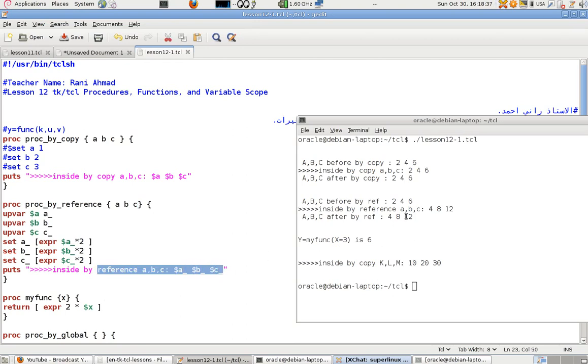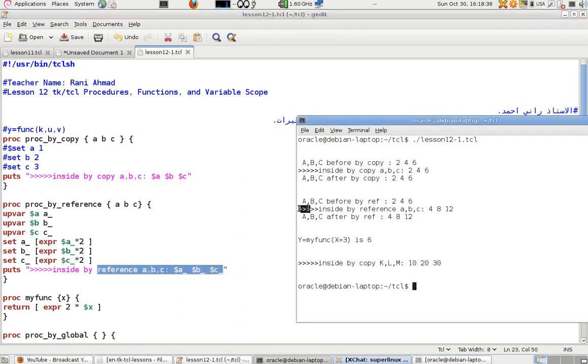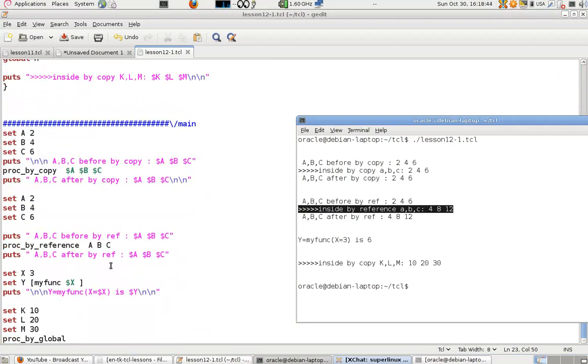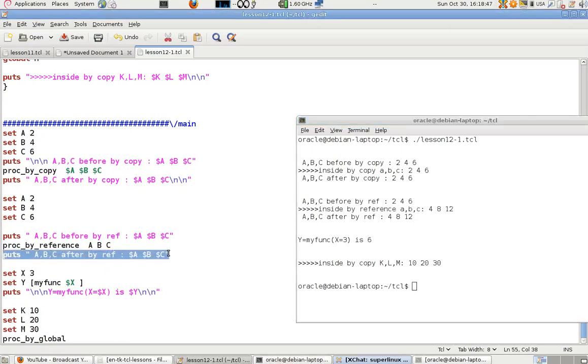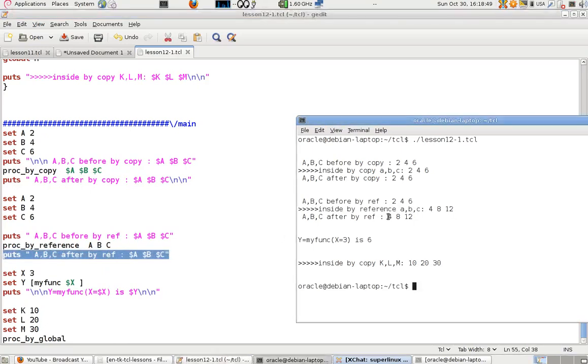When I go out of the by reference, I'm now out of it. So when I'm out, wow, they changed: 4, 8, 12. So the by reference changes what you gave as input for the arguments or the parameters.